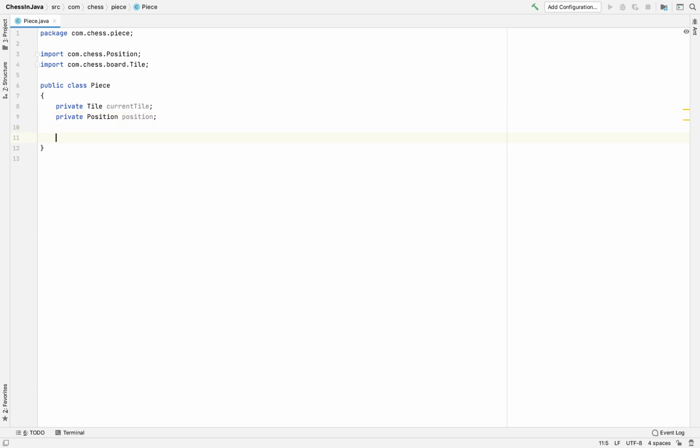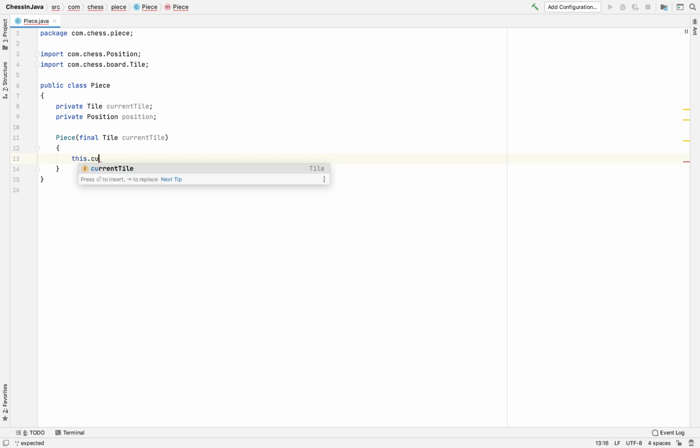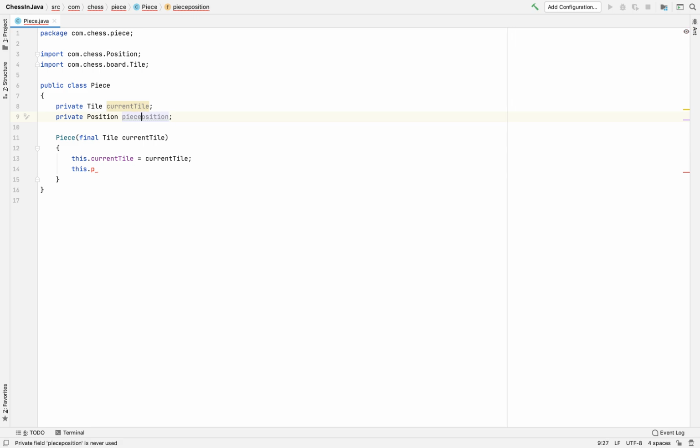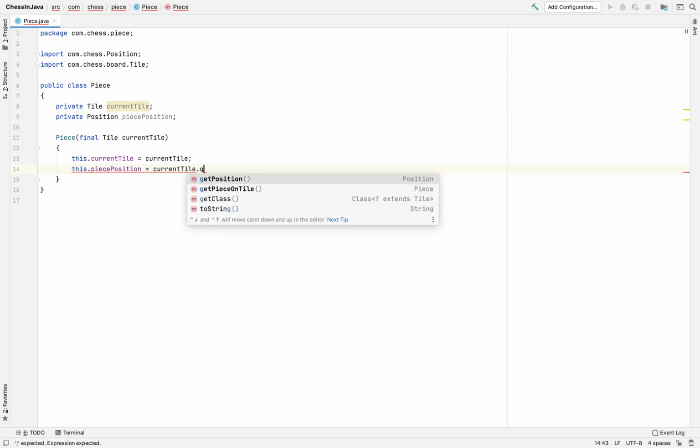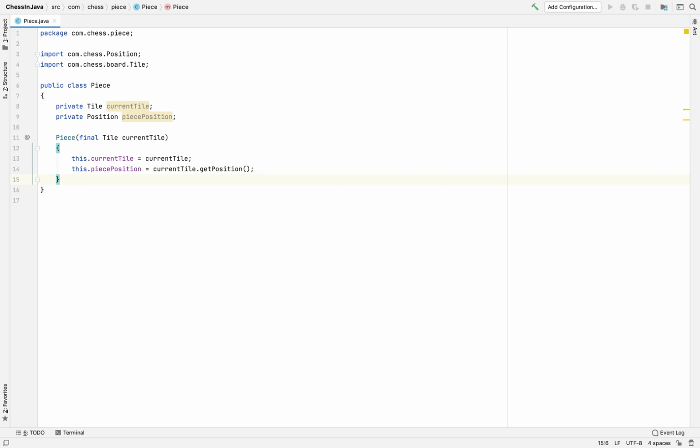Private position, and we can initialize it in the constructor. We can make this final. We need a current tile here, and we're gonna assign it to our current tile, and this dot piece position. I want to name it piece position. Yeah, this dot piece position equals current tile dot get position. Good.